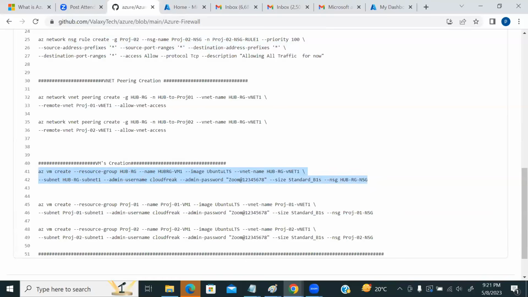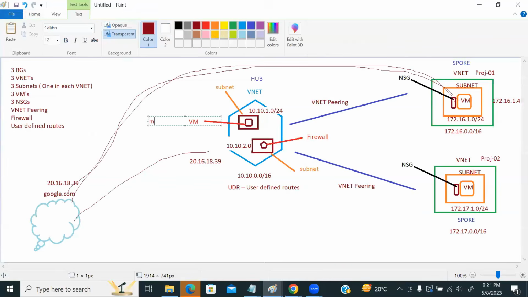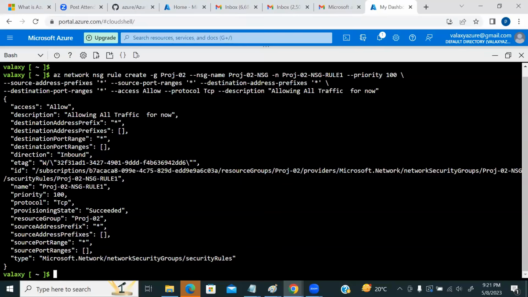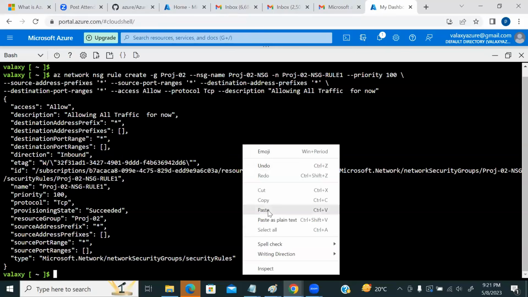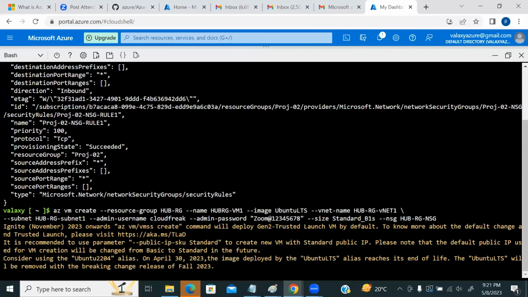So now I am going to create the first VM. This is the VM I'm creating now. This is a management VM. We call this a management VM. Some options are going to be deprecated, so it is giving some kind of warning. We can ignore that as of now.